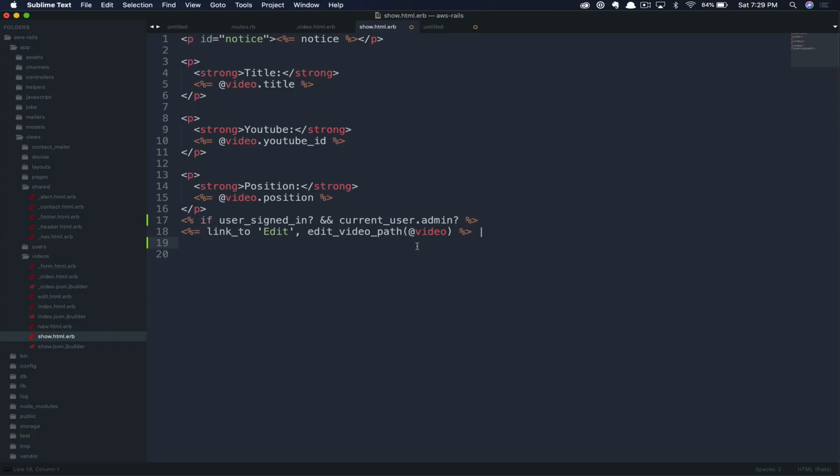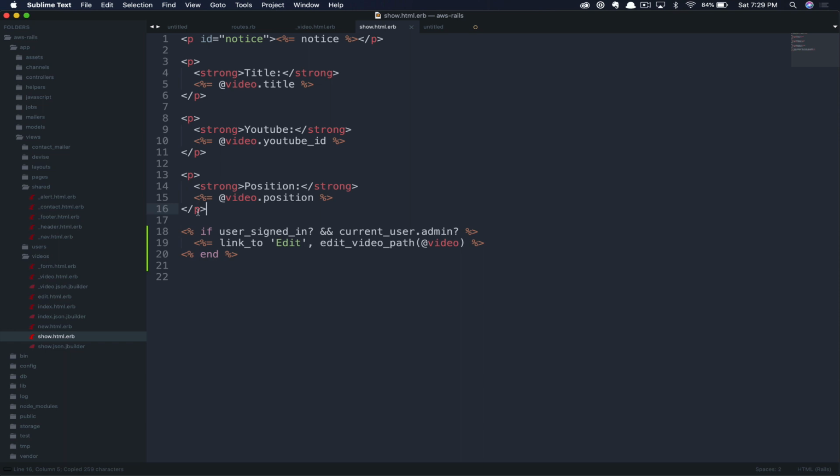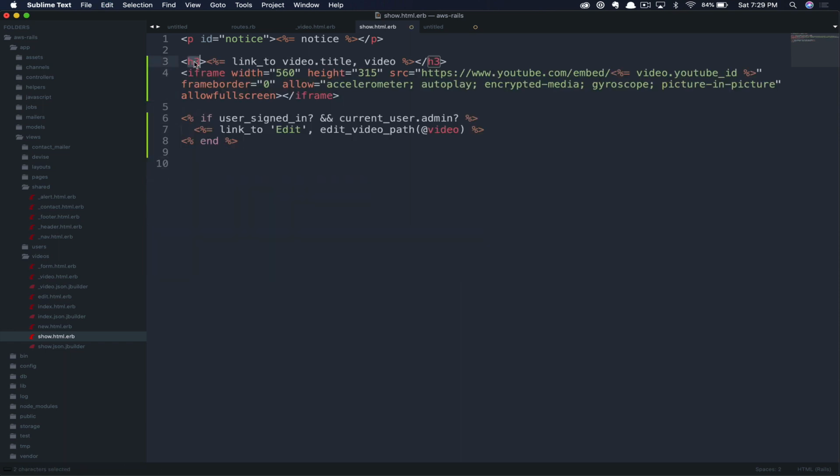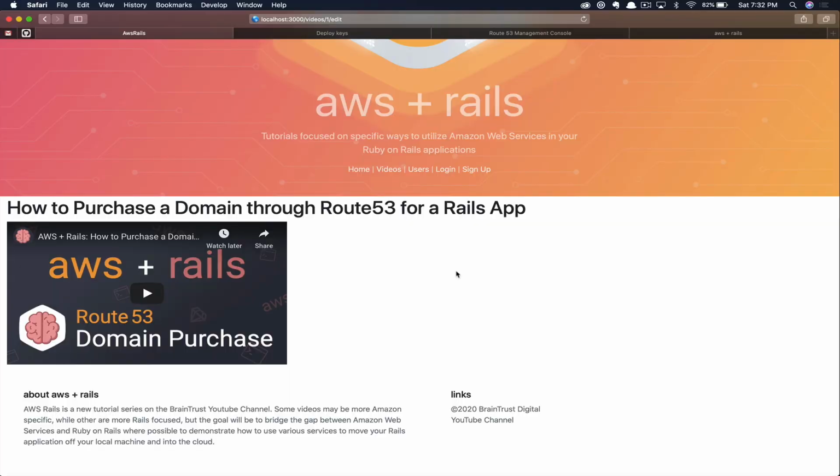And the show page, once again, we'll wrap this in a block. Next, let's clean up the show page a little bit more by hiding the position and instead outputting a similar iframe and video title. Here we need to ensure that we're using the add video instance. Here, since we're on this page though, we can remove the link to helper. That'll work for now. We'll continue to clean up styling in future tutorials.